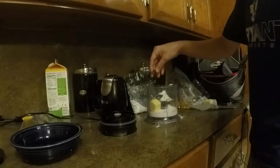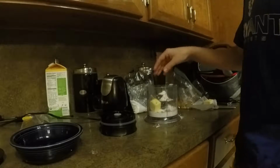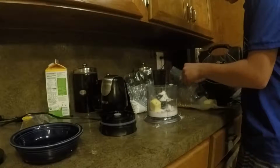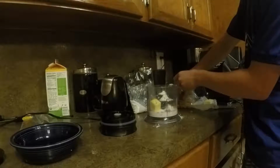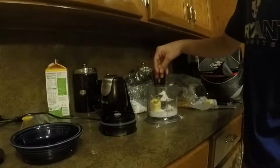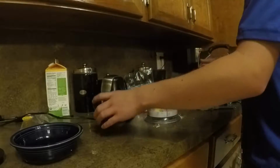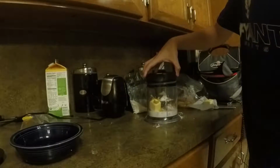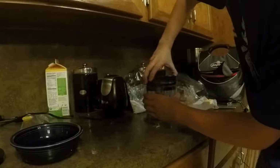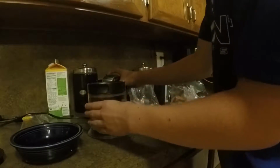And then let's put some waffle. This actually sounds good. And then some mac and cheese. A lot of mac and cheese. And then let's blend it up. Whoa! That went all over the place.